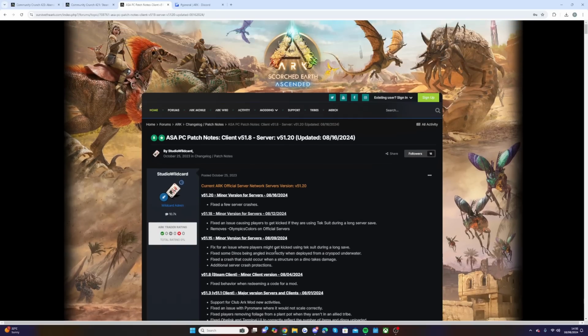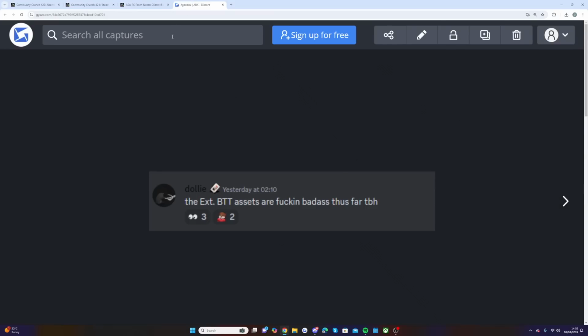So who's excited? We're even getting news on Extinction. As you can see, Dolly said the Extinction behind the scenes assets are absolute badass thus far, to be honest. And we've been told lots about this as well with Aberration, that with Extinction, lots is coming along. And on the last known release date, Dolly said that they're still aiming for October.